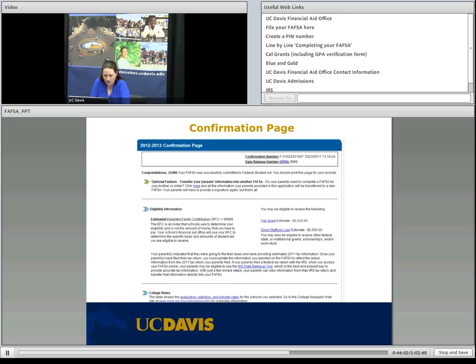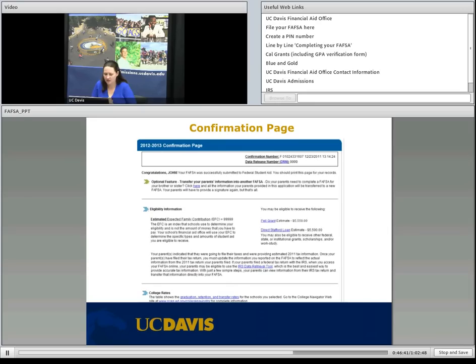When you continue down the screen, on the left-hand side, there will be a number, your expected family contribution. So based on the number in household, number in college, your income, your parents' income if you're a dependent, untaxed income, based on all the information that you entered, it generates a number called the expected family contribution, your EFC. And that's the number that's sent to your school to help determine the type of money that you're eligible for. Looking at the screenshot here on the right side of the screen, based on an expected family contribution, it will offer information about different types of federal aid programs.